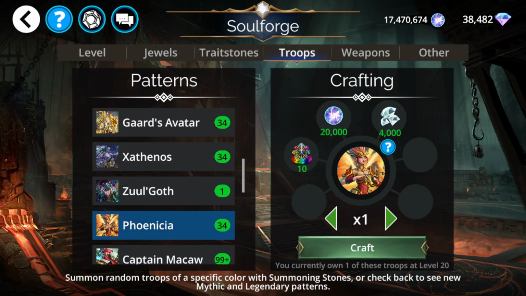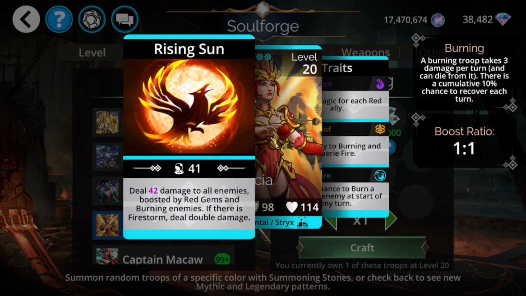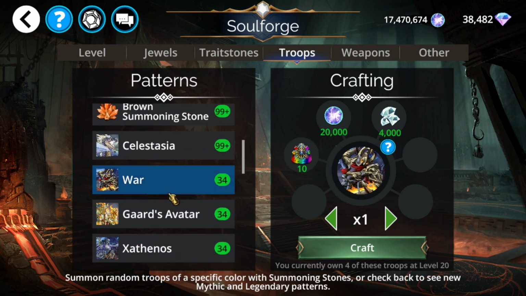Anyways, as far as Soulforge, a couple good things to mention. Most notably, Phoenicia. We just covered a video the other day going over some of the best things to metal, and of course, Phoenicia is pretty high up on that list. Probably see me using it almost every single day just because it's a good quick kill option for dailies. It's absolutely great to be using for pretty much any quick kill that you can end up one-shotting with her.